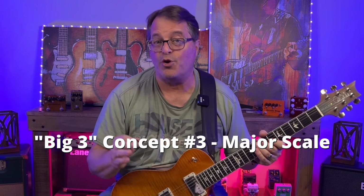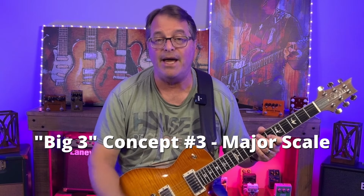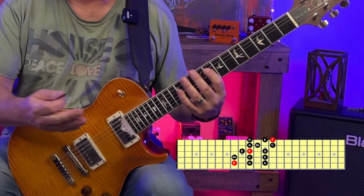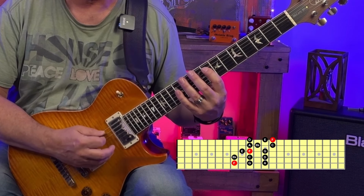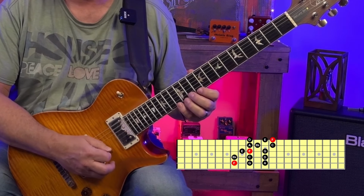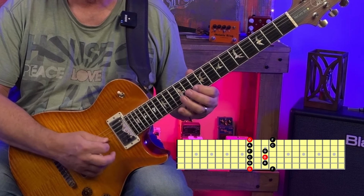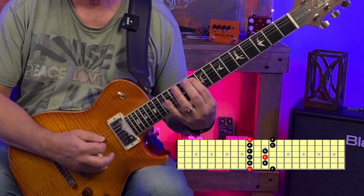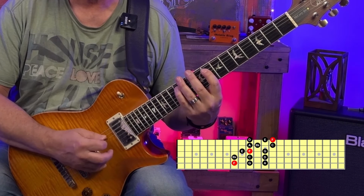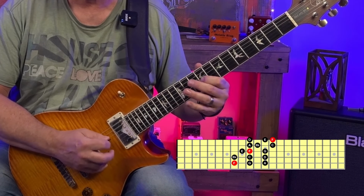Let's go to the third of our big three concepts and play around with the notes of the major scale. Let's go up to the 8th fret and we're going to use this F major scale pattern that sort of overlaps the first pattern of D minor pentatonic. F major has the notes F, G, A, B flat, C, D, E, and we're back to F.